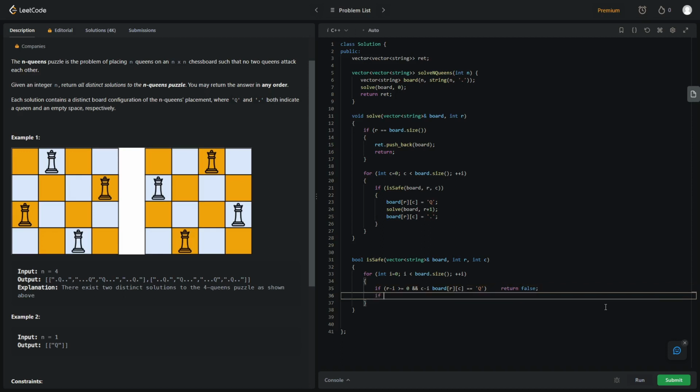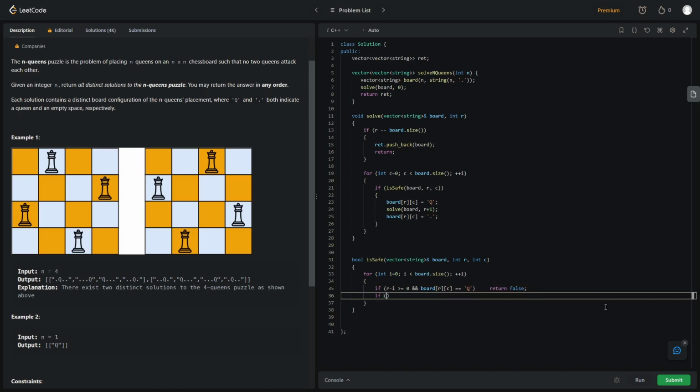All right, so now let's check diagonally to the left. Row, column. Oh, I don't think I need to check the column on this because I'm not adjusting the column.